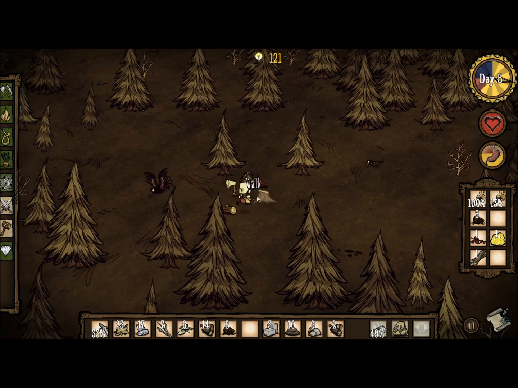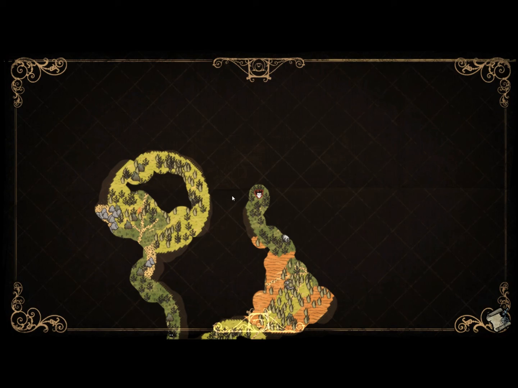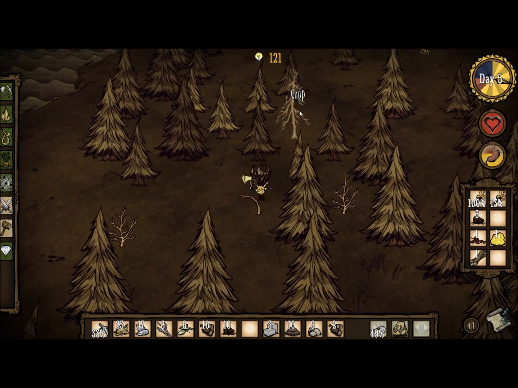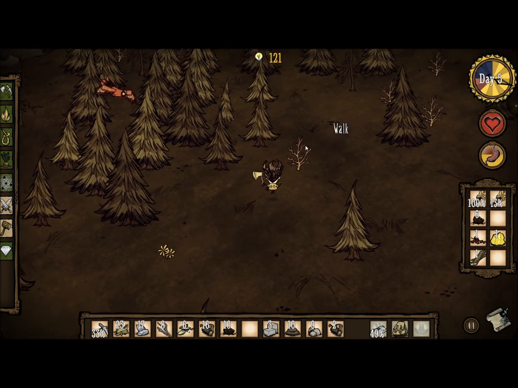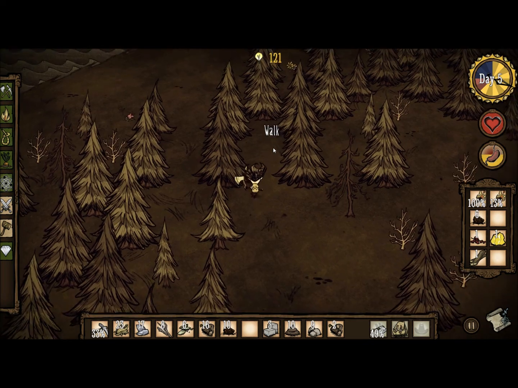Oh wow, we have a lot of rocks. I actually just need to get the other stuff. Oh gosh, that just died. Poor tree. I'm sorry, tree. Oh well, let's just keep traveling along here and see if we can find any rocks.